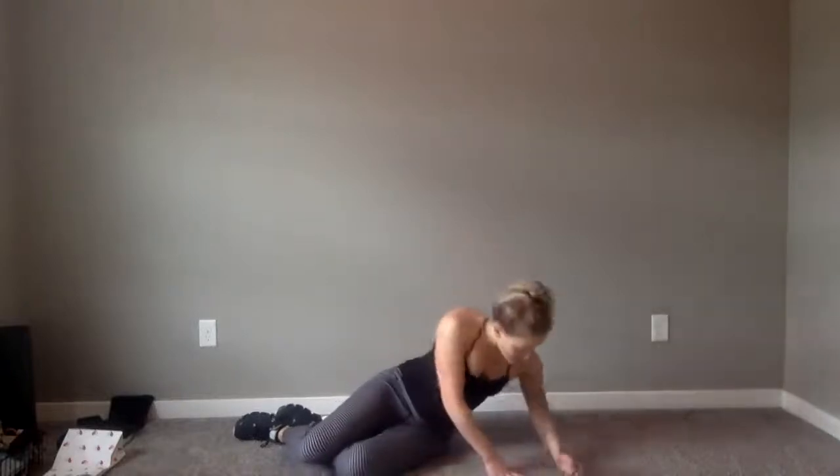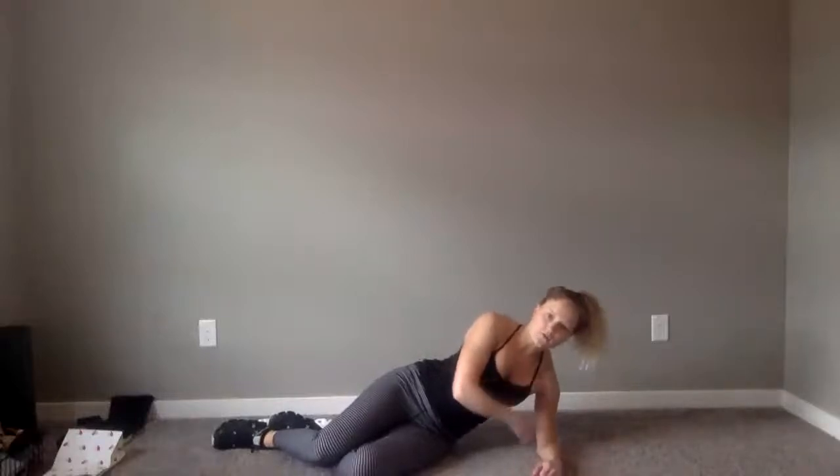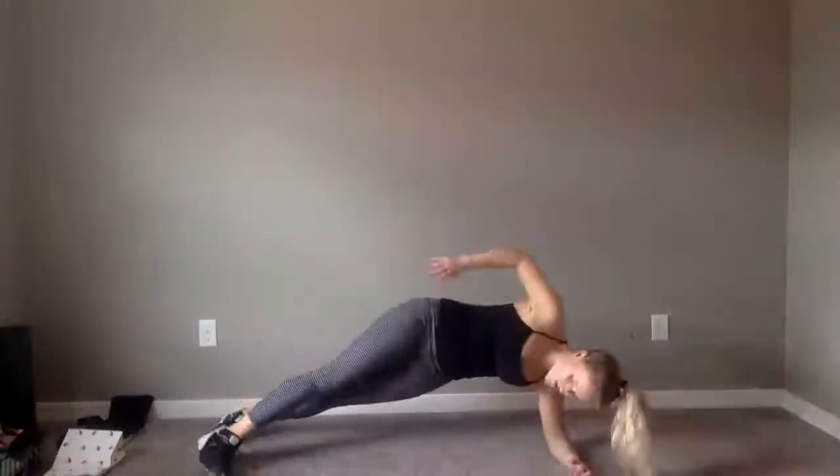So let's come on down to our elbow, left shoulder right over your left elbow. Feet can be staggered or you can have that bottom knee down. Lift those hips. We'll lower in 3, 2, here we go. 15.